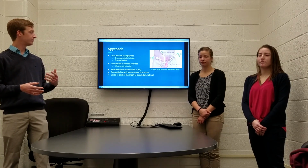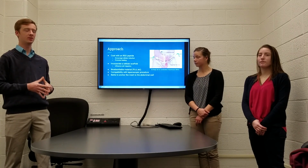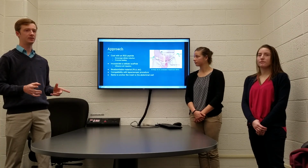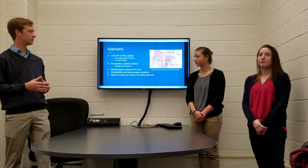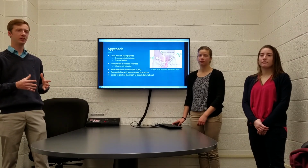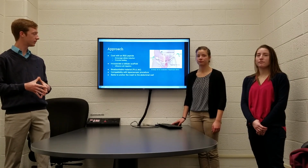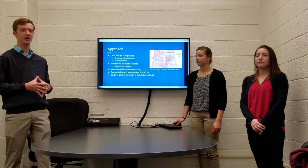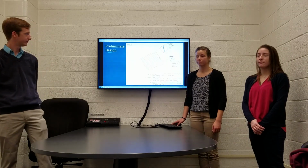And then we're looking for the mesh to ultimately absorb into the body, so we're looking to make it out of bioabsorbable material, allowing the ultimate repair site to be cell-based and not due to a foreign construct such as this. We're looking for compatibility with the current laparoscopic procedure that the surgeons are familiar with. And we're looking for barbs on our mesh to anchor it to the abdominal wall, preventing migration to other sites.